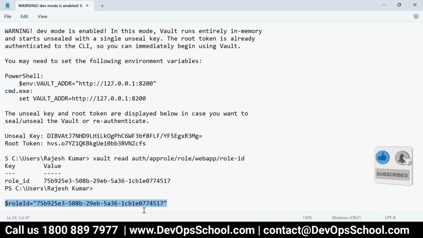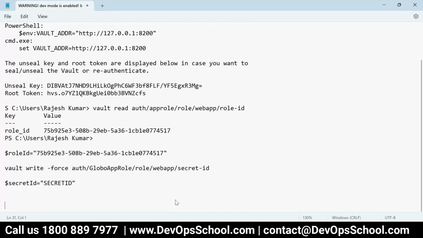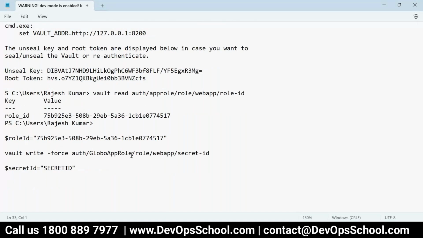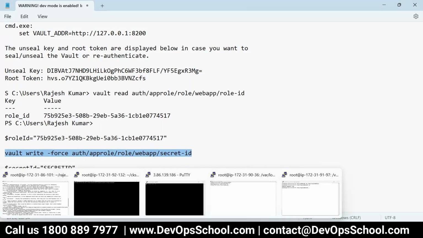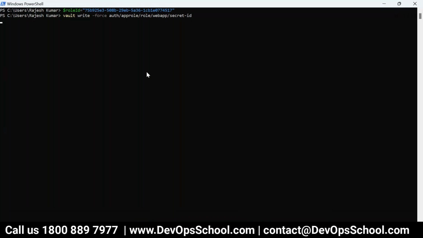So the secret ID, this is the app role. This command will generate a secret ID for this role. Okay, remember that. So the secret ID we generated.